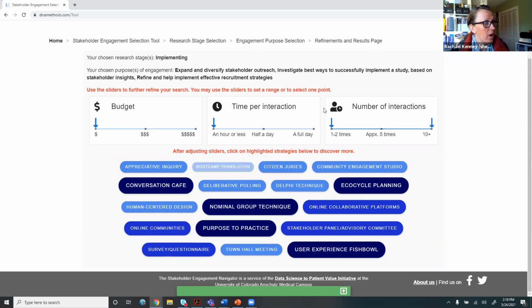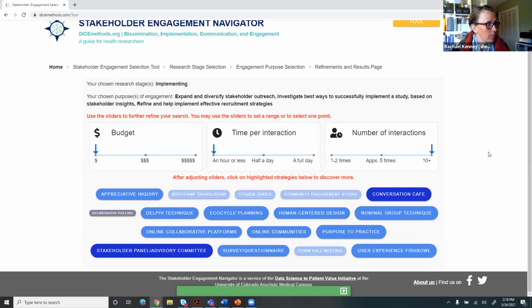And then our numbers of interaction, we meet monthly, so 10 plus would be there. It's a 3-year project. Okay, and as you made an assumption, and with the data visualization that you were looking at, we can change some of these domains and we get some feedback about what might be an appropriate strategy. So tell us, do any of these jump out as interesting or something that you would like to investigate further?